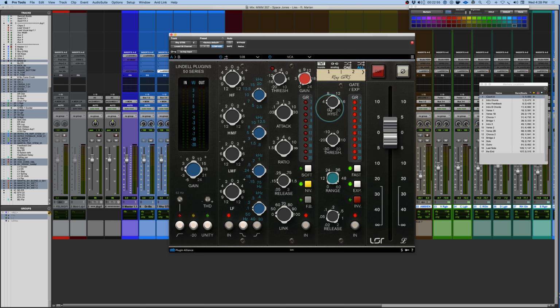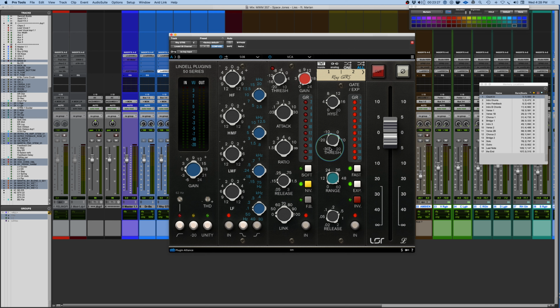There are basically two thresholds, and this is kind of confusing: what they call the hysteresis control and the threshold control. So essentially what you have is an open and a closed gate. Neve does this on their 88RS and all of their V series consoles. They did a very similar thing. And the basic idea is that you set a threshold for the gate to open, which is typically higher than the threshold that will close.